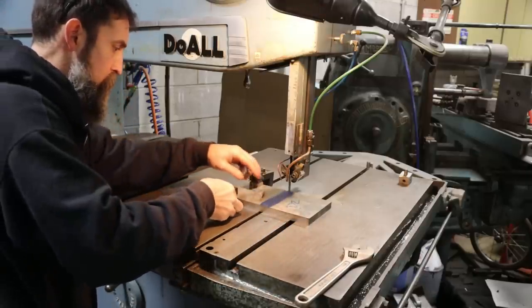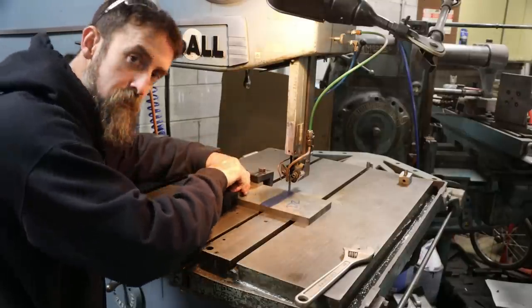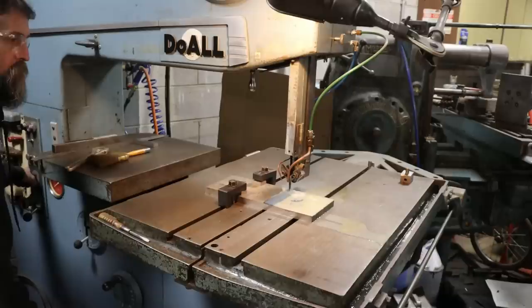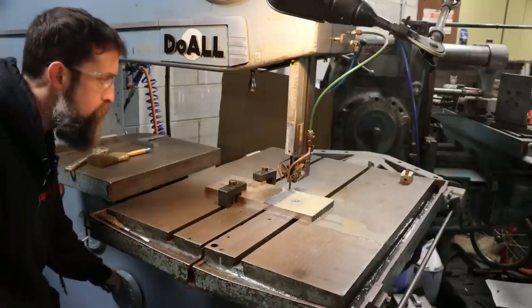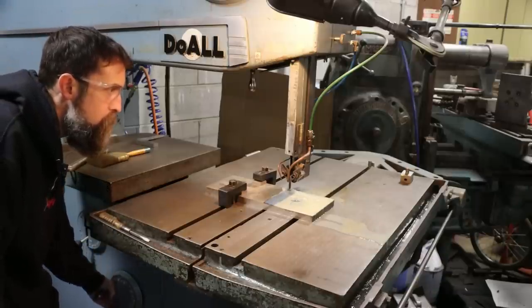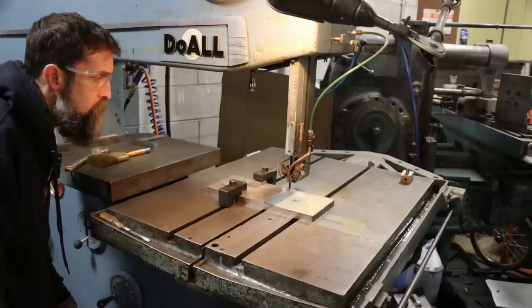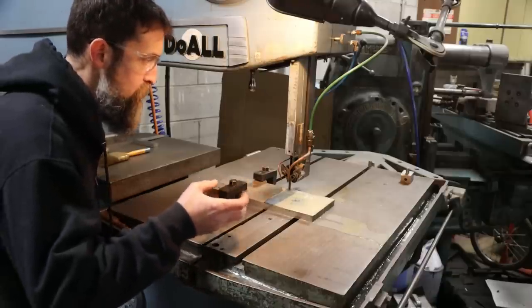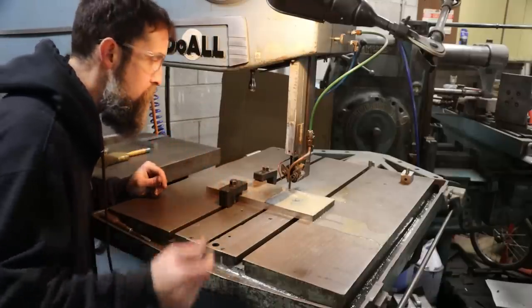So I'm just squaring the work up with the table so we get a decent cut. All right, clamp this thing down and hope for the best. I don't want to burn up this blade. Maybe speed it up just a little bit. What I want to do is not generate a bunch of heat, just put some pressure on those teeth and keep them cutting.